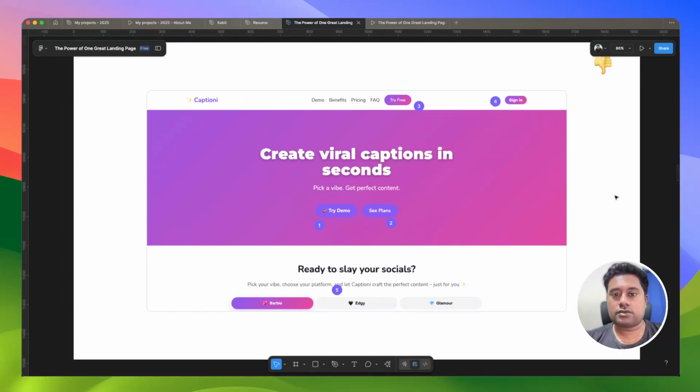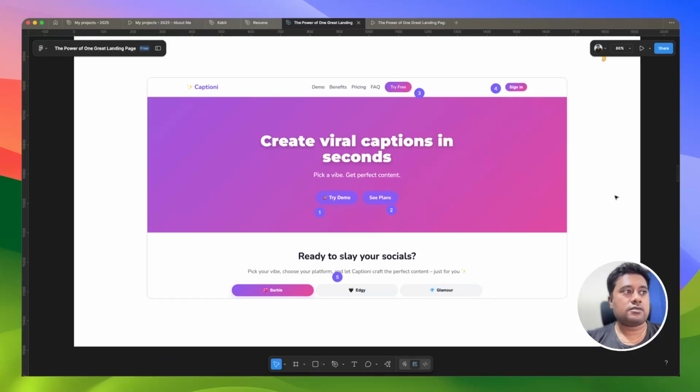Which is the action you're supposed to take here? So there are like 5 things grabbing my attention, and if I want to do something, I don't know which is the prime action I'm supposed to take, right? Always have a prime action through that primary button, and always focus on that primary button. This is a bad example.